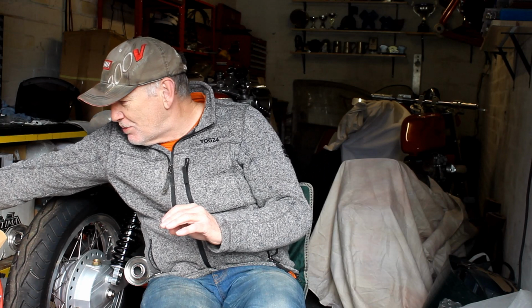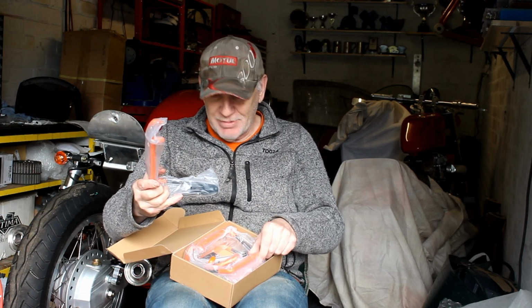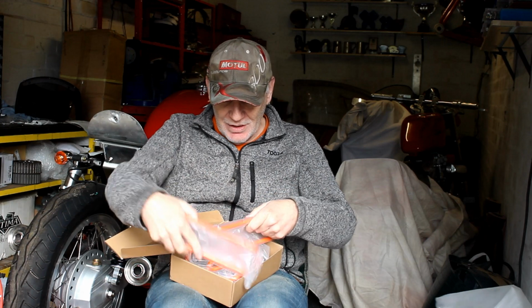I've got a big box here of bright orange wall hooks, so they'll come in handy. These two I'm going to use for a push bike, so I'm not using them yet. Yeah, so that's that.